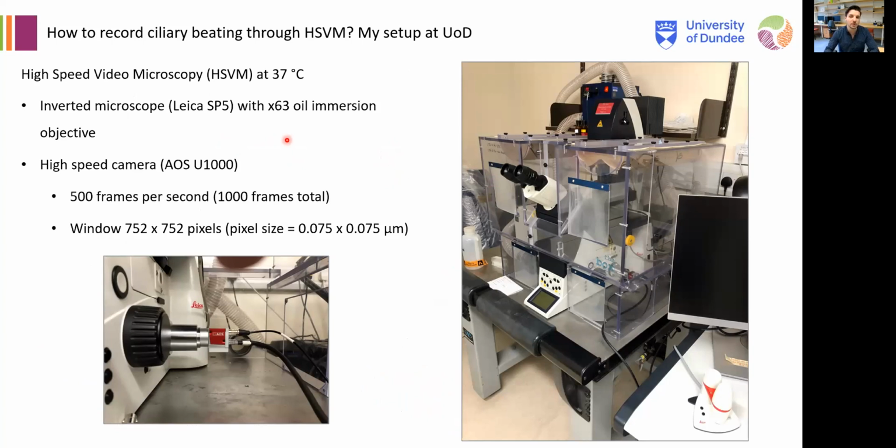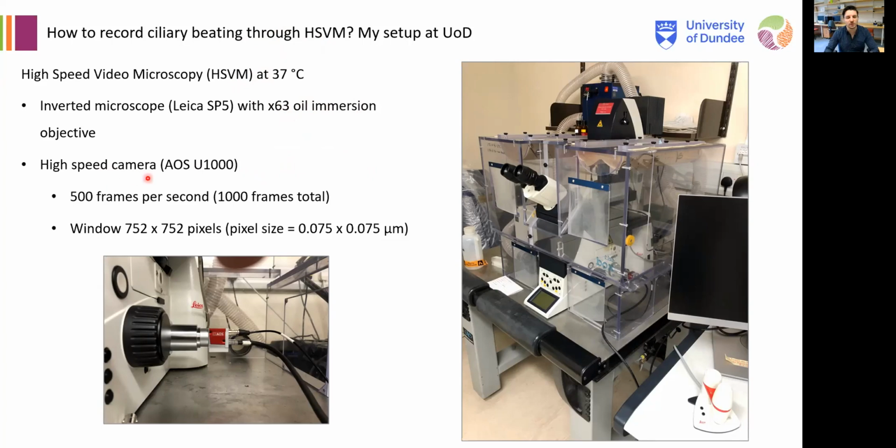People have been describing cilia beat patterns through 40x, 63x, or even 100x. Usually the 63x is the best compromise between magnification and the amount of light you need to perform the analysis. So 37 degrees is important, and I will get back to that later.